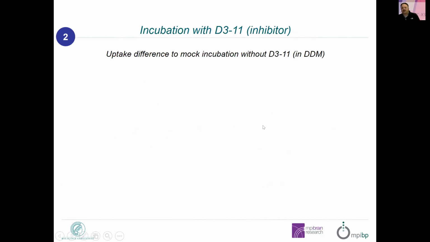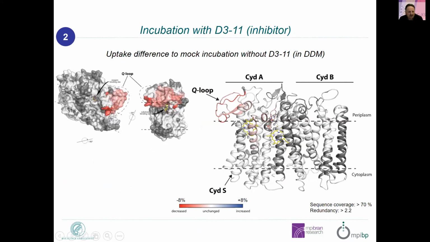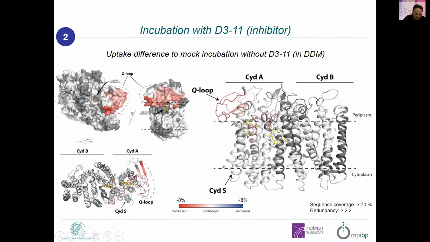We then incubated the protein with the inhibitor, under the same identical conditions, and this is just a static picture now of the inhibitor binding. You can see the Q loop again up here, and you can see that right now the differential uptake is actually even more widespread throughout the Q loop, and that not only are these two beta sheets affected, but also these not so tightly folded segments back here. So it's a suicide inhibitor with a higher affinity than the quinol. So that kind of made sense.